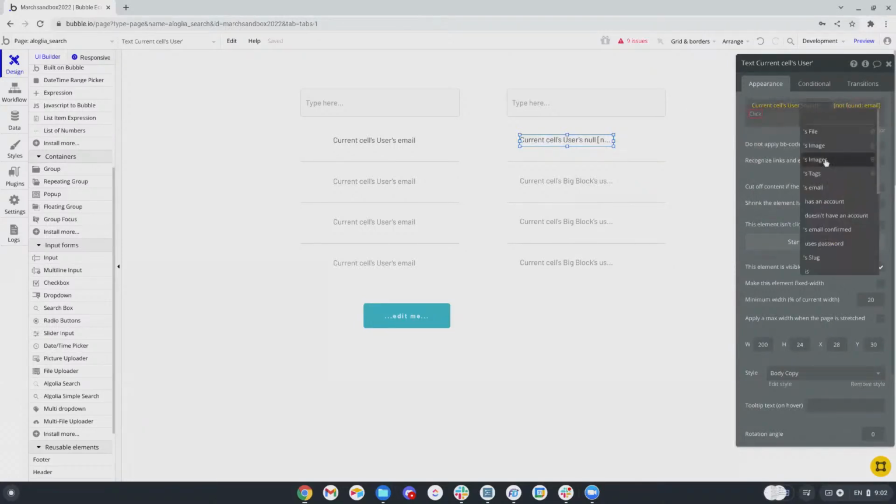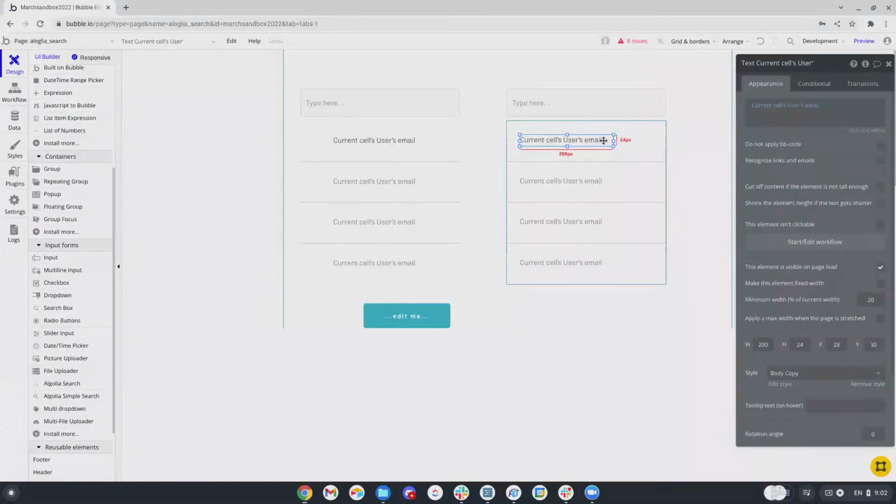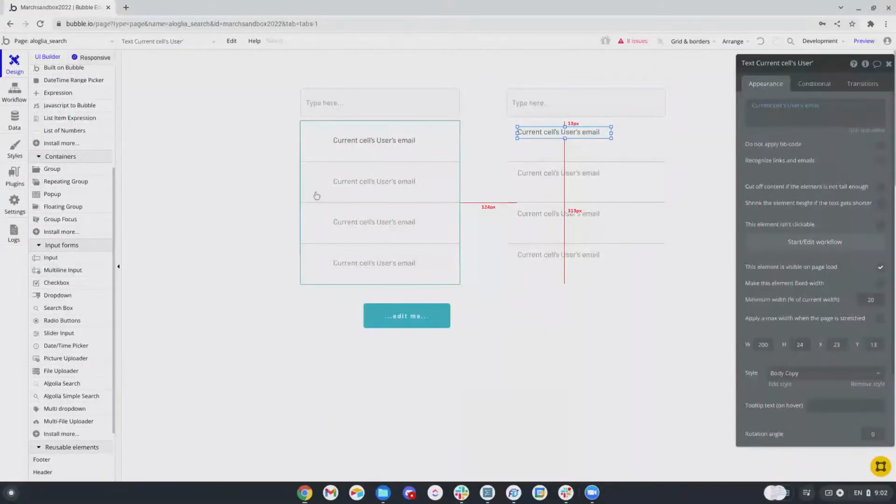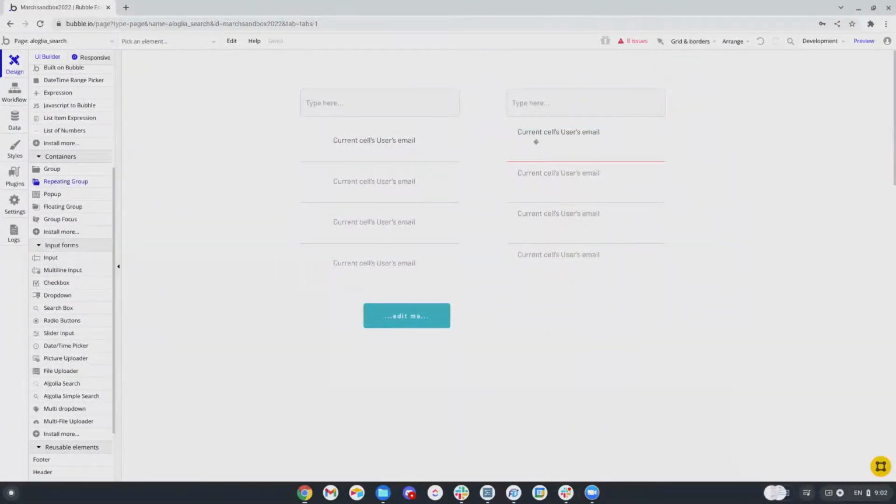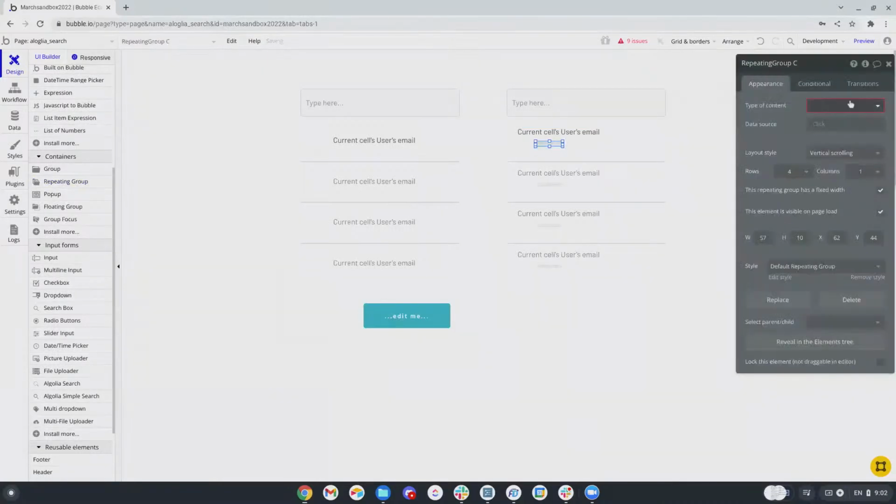Current sales user's name, right? Or email? Email, yeah. It's up top. No, not email. There you go. And then is it product tags?